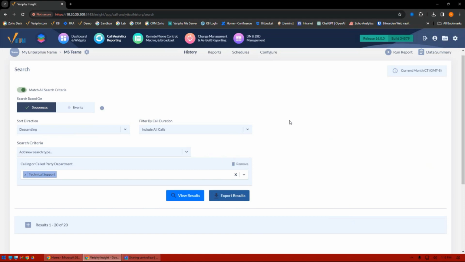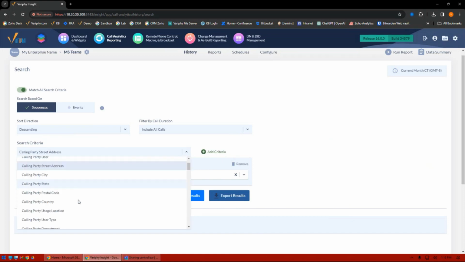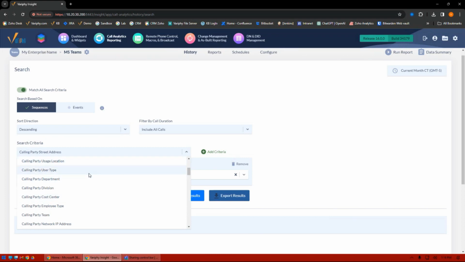So where do some of these fields come from? You can notice that there's quite a few. There's street address, city, postal zip code, location, department, division, cost center, employee type. These are all what we consider user-based fields. Anybody familiar with our application from prior platforms may be familiar with CUCM departments or WebEx sites. Those are all fields that are generated from the actual calling platform.